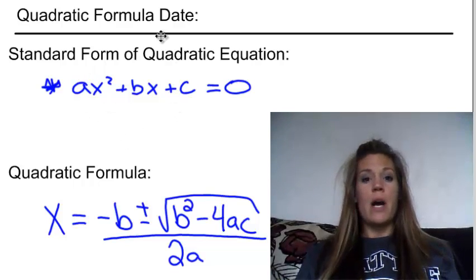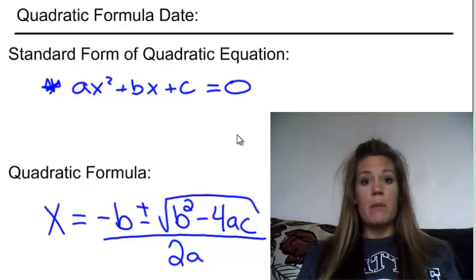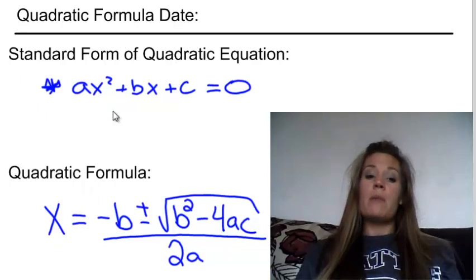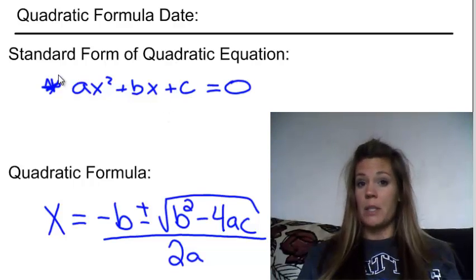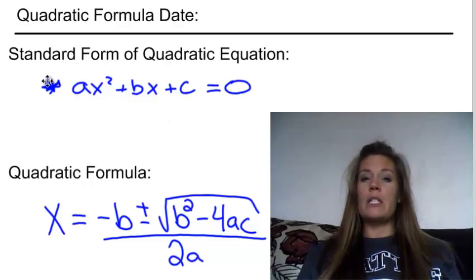We talked about how we can use factoring if it is in a form where we can factor it, so maybe by taking out a GCF, maybe by using a special formula, maybe by using a factor sum table. Well, the problem is that not all quadratic equations are factorable, so what do we do if the equation is either A, not factorable, or B, an equation we really don't want to factor?